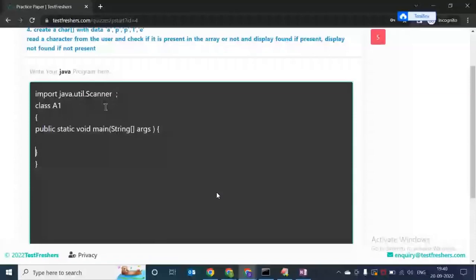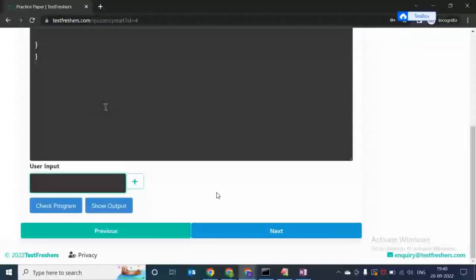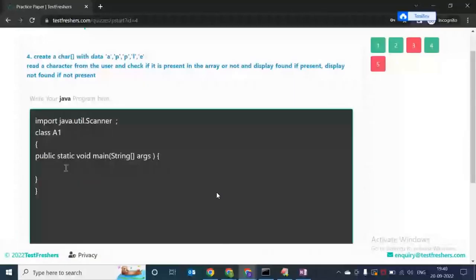So let me say here I have a character array. I have a character array A equals to A comma, E. Got it? I have a character array. Next, what is it that I need to do? I should read the character from the user.